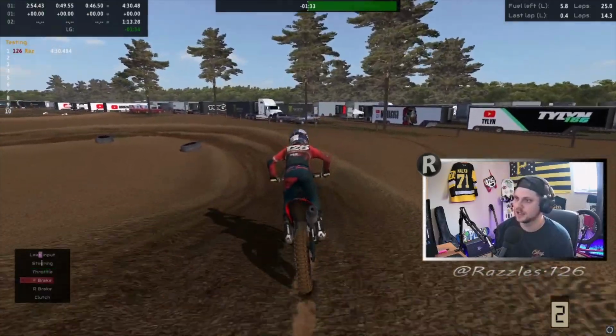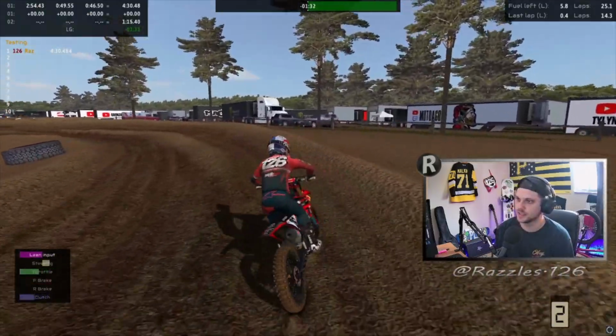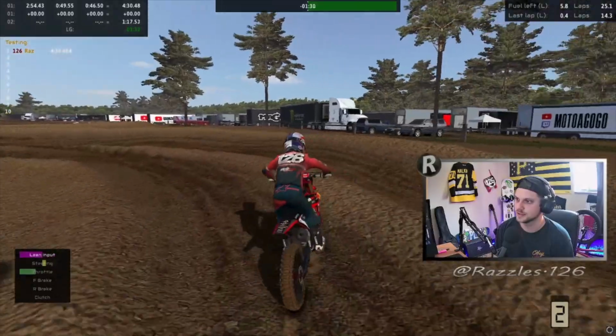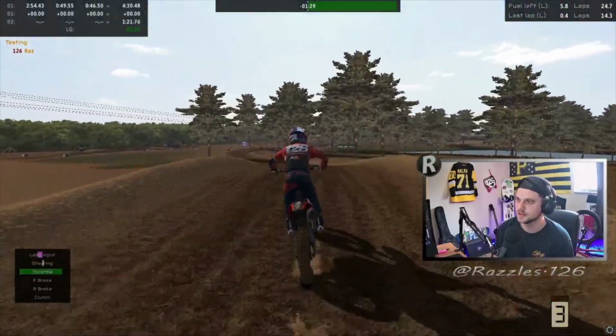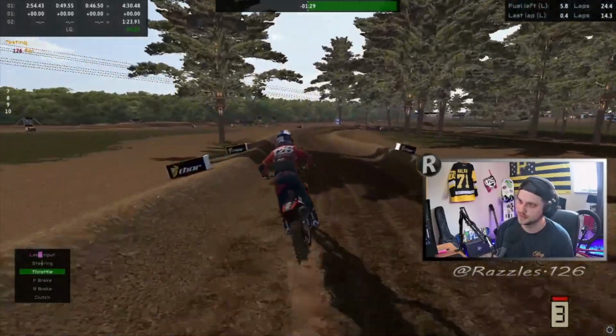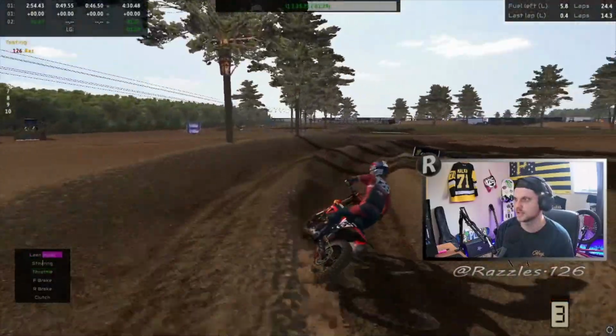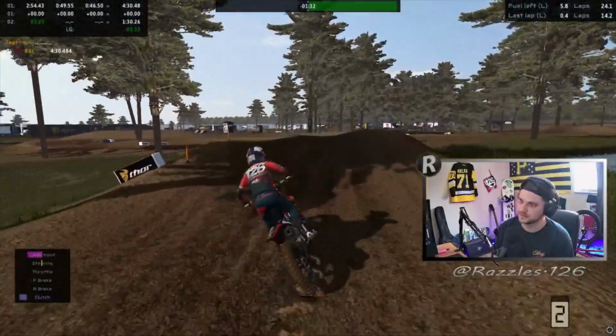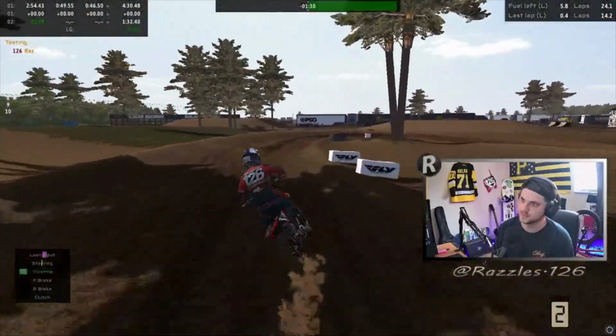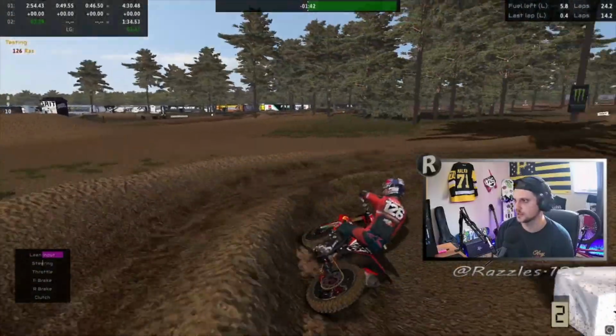So I'm going to stand and say I'm going really slow and I just get up. When I start turning, see how it gets all floppy? Not too bad, but it's kind of iffy. So if I'm trying to hit this corner standing up, it doesn't really turn as much. It's just a little sketchy, but if you sit down, you get a little bit more control of the bike.